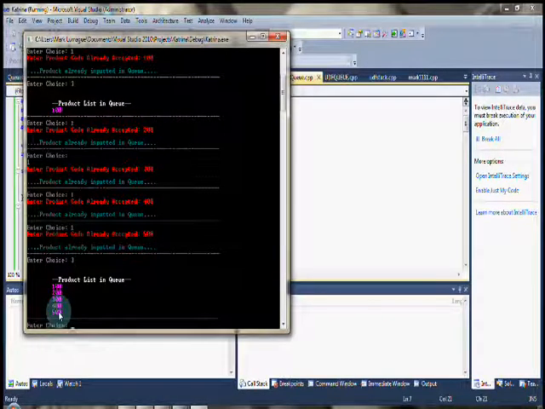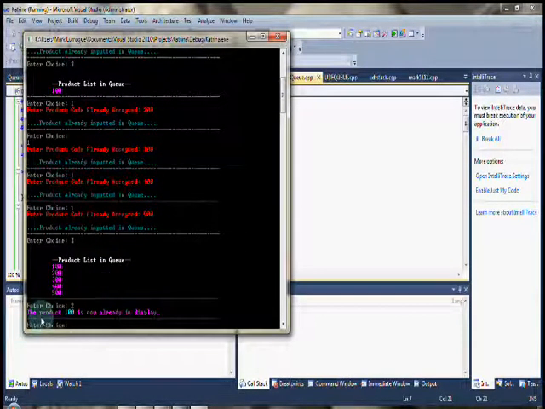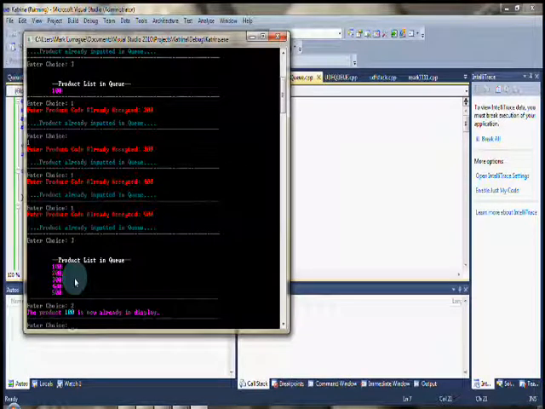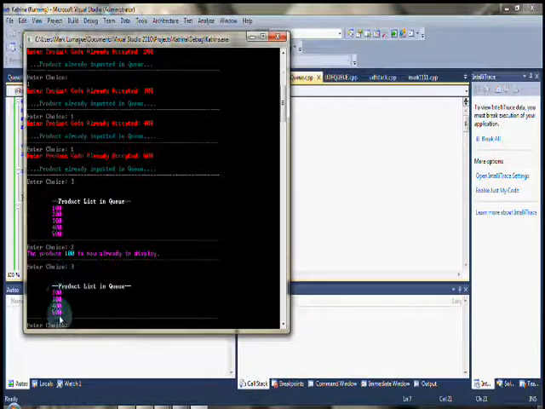Now let us try to delete or dequeue so that this product will now be ready for display. Let us type 2. So product 100 is now already in display. It means that when we dequeue, the dequeued code is 100, or the dequeued item is 100. Now let us take a look at the display. So 100 is now deleted. So it means that the first in is the first to be out. 100 is the first entry we have, and it is also the first already in display.